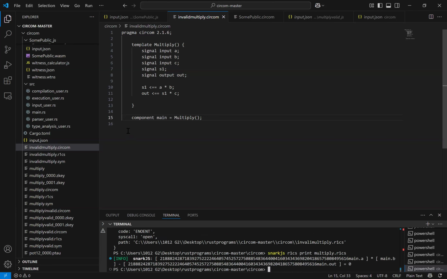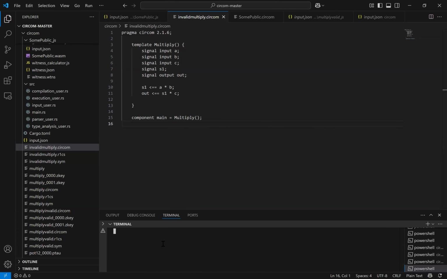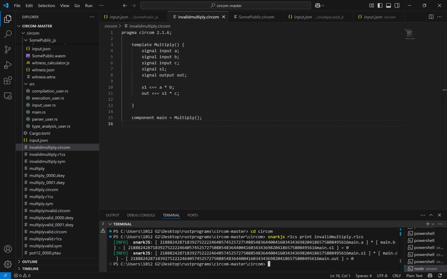It has to respond on a second instance. I don't know why it's doing that.